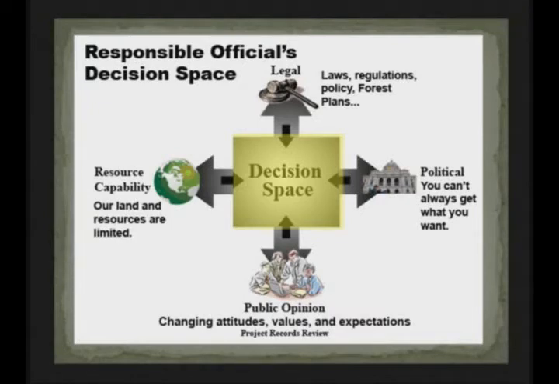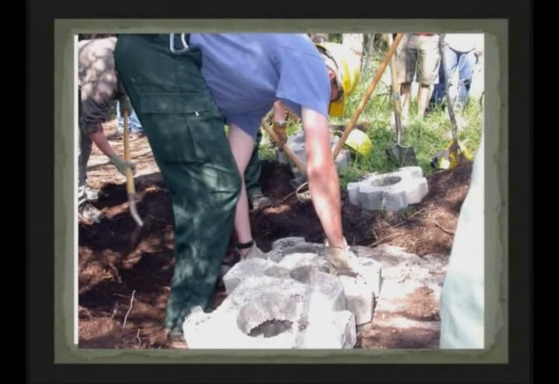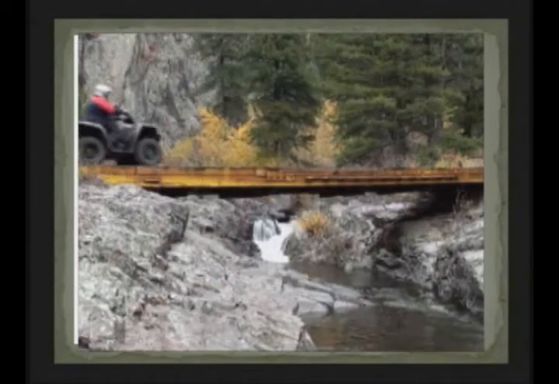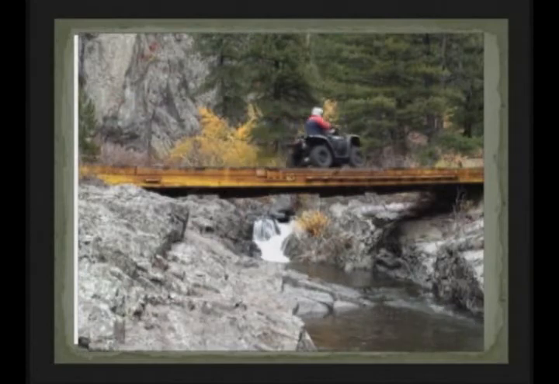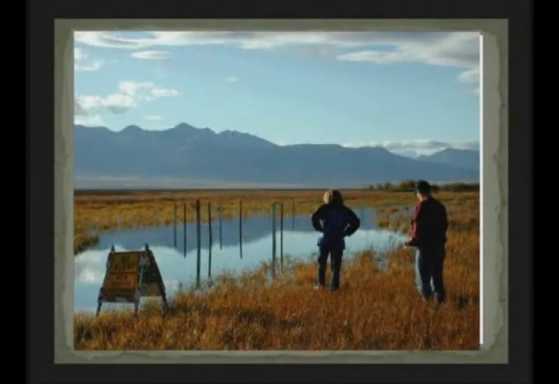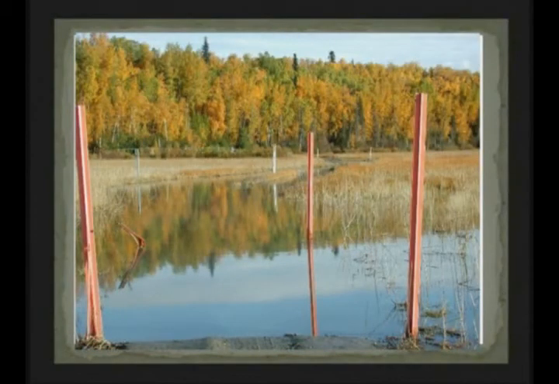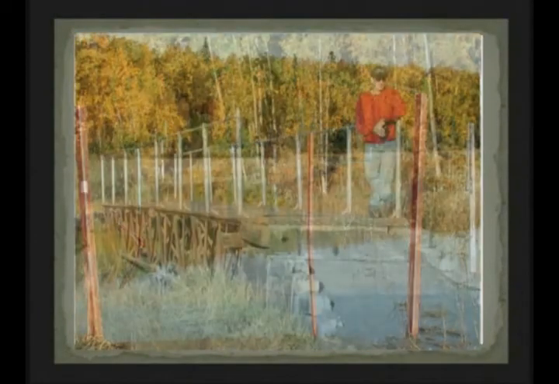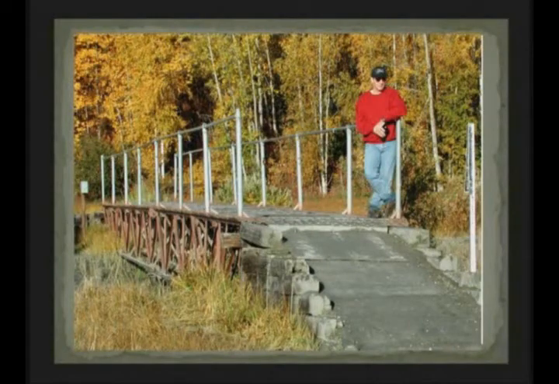The first limiting factor is the capability of the land to support the proposed use. No manager has the authority to exceed the capability of the land. However, there are things that can be done to either improve the capability of the land or reduce the effects of the use. For example, if you need a trail to cross a wet meadow or boggy area, the land may not be able to support a simple trail. But you can add a structure like a boardwalk or bridge to reduce the impacts.